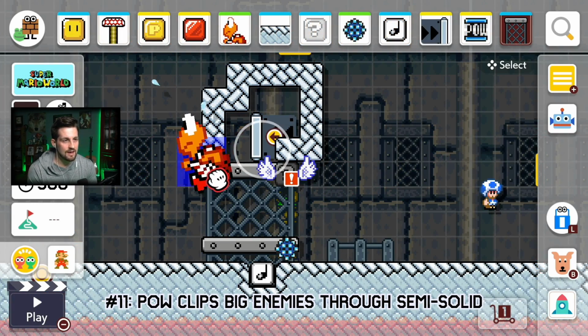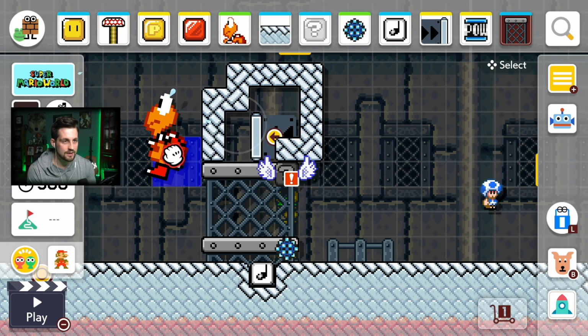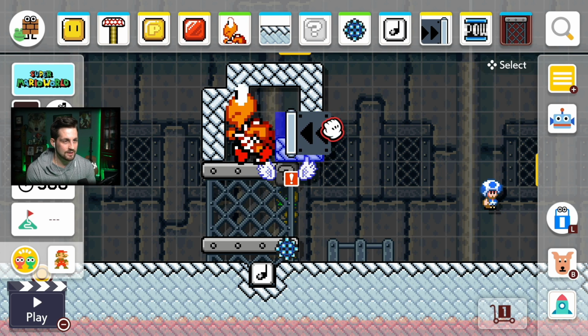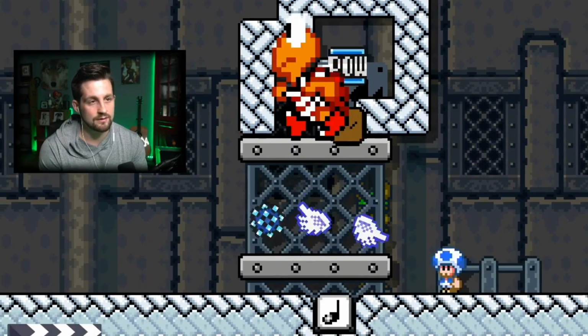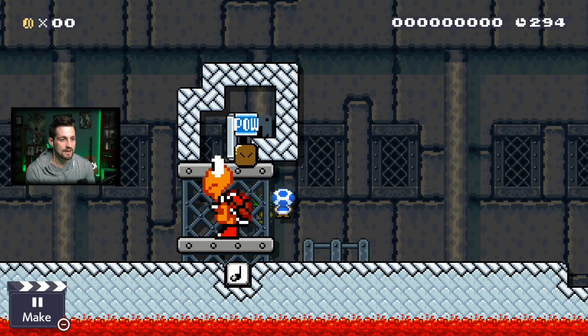Glitch number 11. This is another interesting glitch where we can actually make something clip through a semi-solid. So we need a big enemy, an enemy that has, I guess, 2x2 thing right here. We need this one way to be here, because if this one way is not here, the enemy will die to this hidden block that's going to get hit in the same spot. The hidden block has a POW in it. The POW is going to go up and then come back down and then clip this turtle through the semi-solid. This all happens after the spike ball hits this hidden block. Yeah, check it out. Anyways, the enemy clips through that semi-solid and comes back down at us.